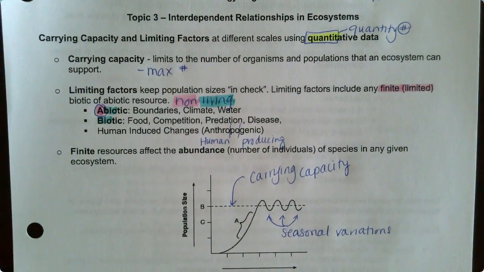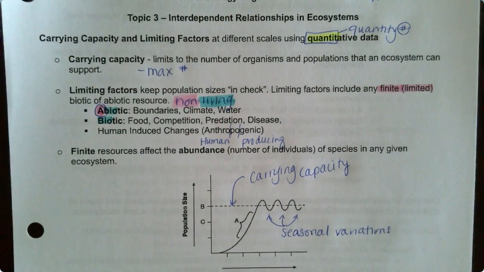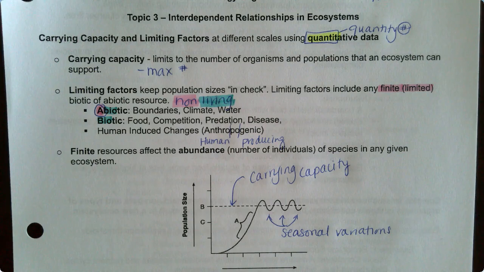All right, so what words am I putting on flashcards? Probably carrying capacity, finite, limiting factors, abiotic, and biotic. Let's go over what all those things mean. We have carrying capacity. First up, I've got that word capacity, and when I think about the word capacity, I think max number. If you ever look in an auditorium or a movie theater or maybe your cafeteria, you will see it says capacity. And then it has the number of people that it can hold.